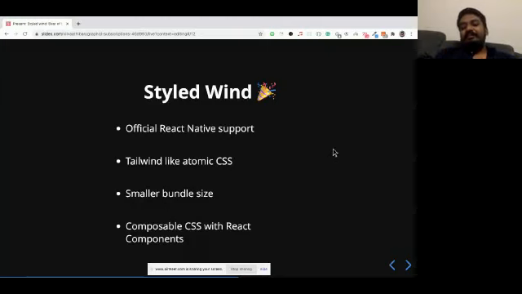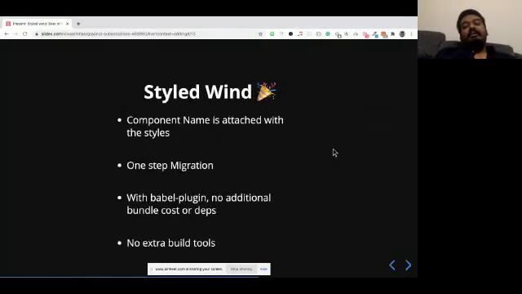And it gives me the benefits of using styled components, which is composable CSS with React components. I'm not sure even that's possible with Tailwind, because now I can use 4 Tailwind class names in a component, and I can compose it along and add more Tailwind class names, which is giving me so much power and usage. Again, the component name is attached. It's so clear. Even when a new person comes into the code base, he's going to be exactly clear what that particular component is going to do because of the naming convention.